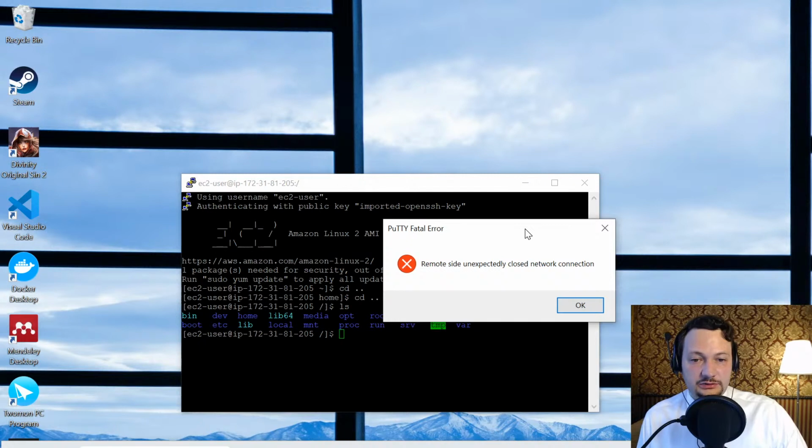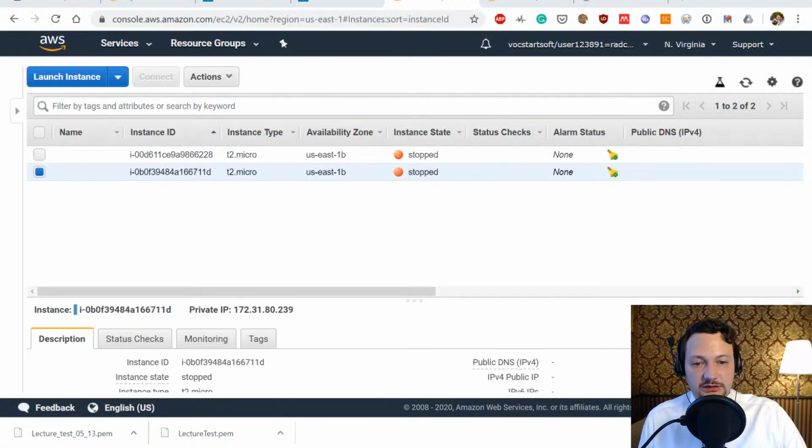Okay, I understand, because I just stopped my virtual machine. So after I stopped my virtual machine, I would not pay to work with them, because they are stopped.